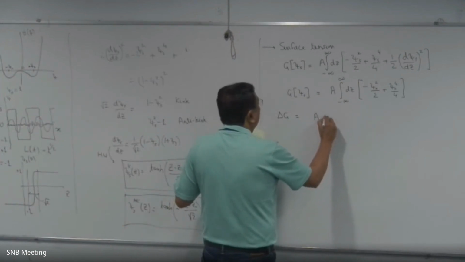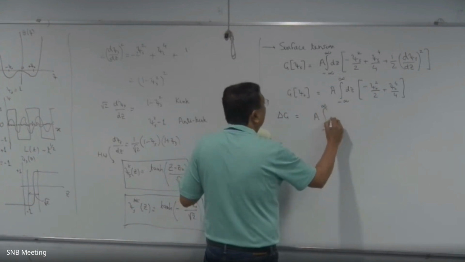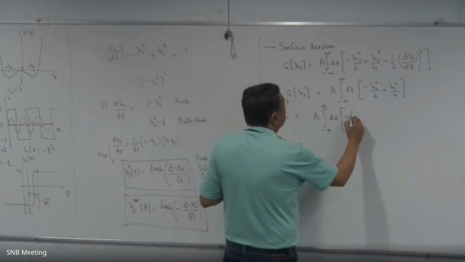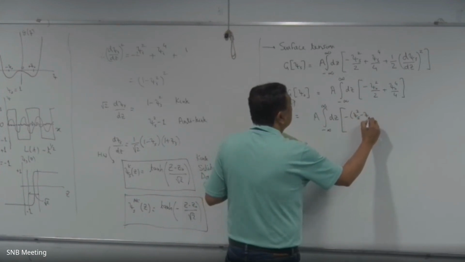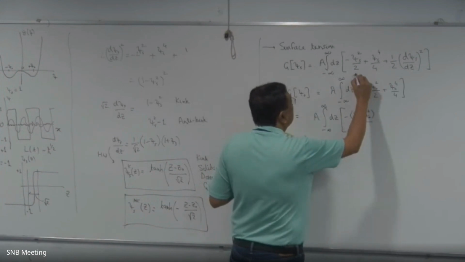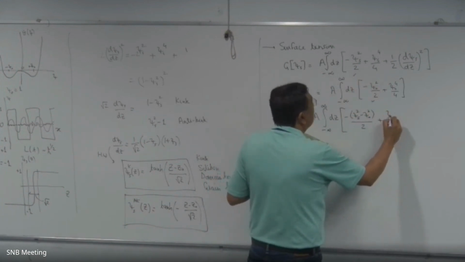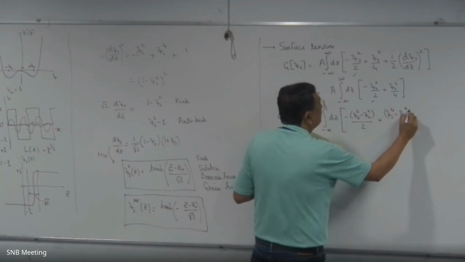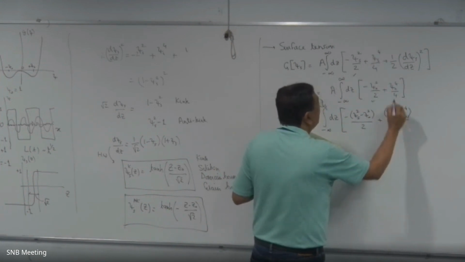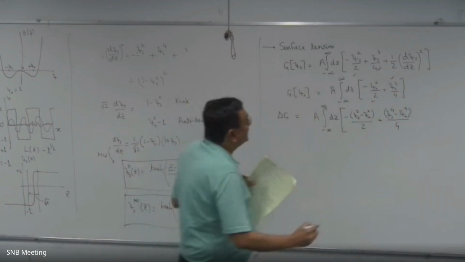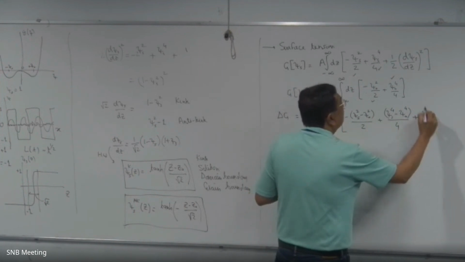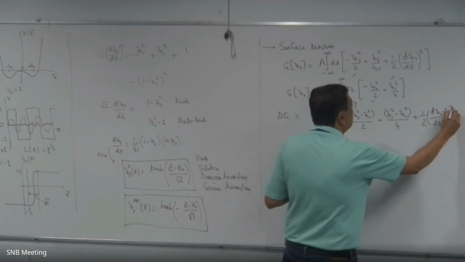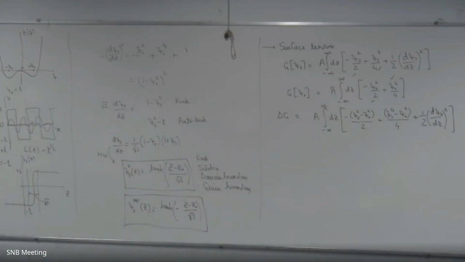So this is area, minus infinity to plus infinity dz. Now let's do this carefully. This is going to be minus psi s squared minus psi 0 squared divided by 2. That's that term and that term. This is going to be psi s. I have a reason for writing it down like this. It will become clear in a couple of minutes. That's just psi s to the fourth minus psi 0 to the fourth, divided by 4. So that's that term and that term. And finally, there is a surface tension contribution, which is d psi s by dz the whole squared. Okay. So that's the expression for the free energy.